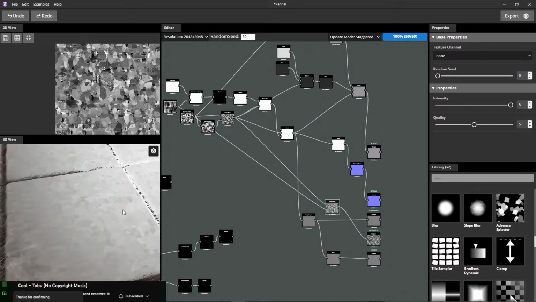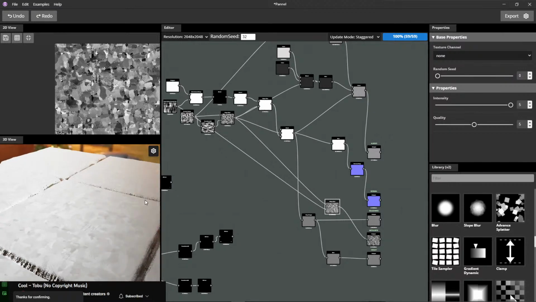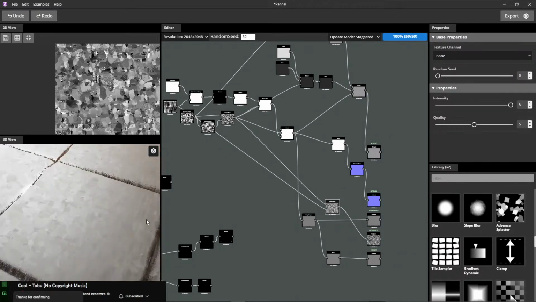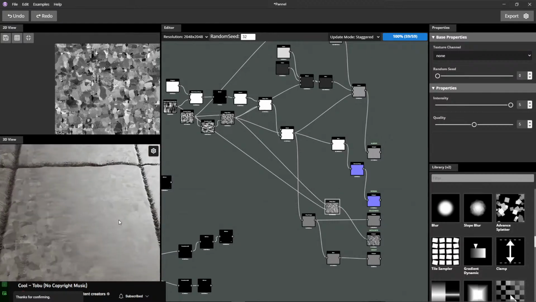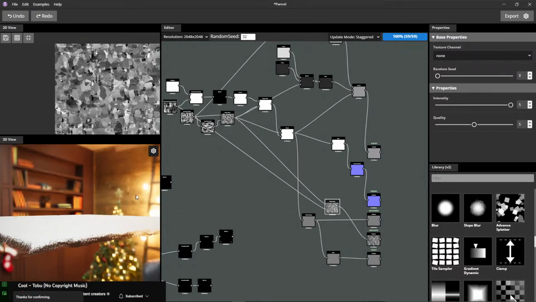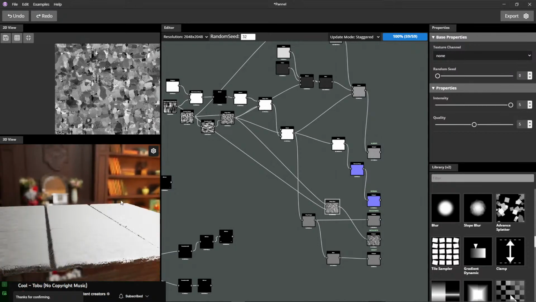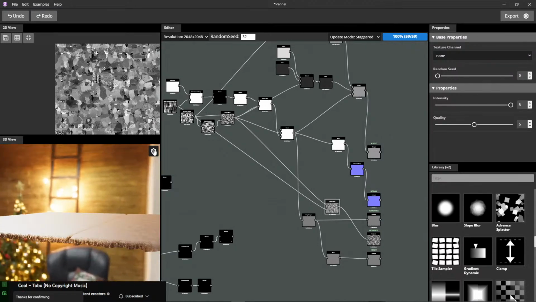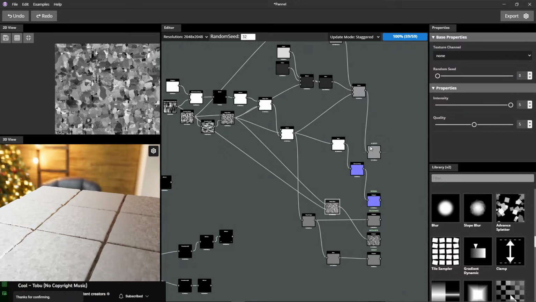Actually, that kind of looks like that corrugated metal stuff. What does the height look like, though? Not bad. I believe it's all flat.